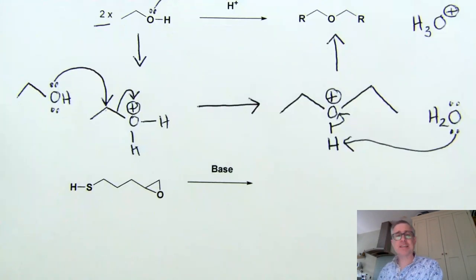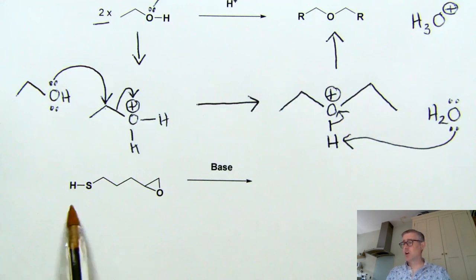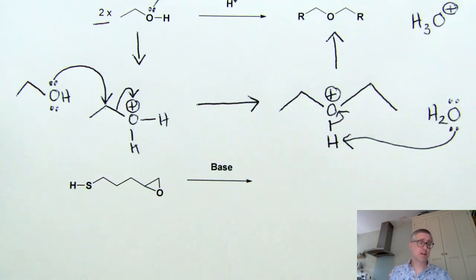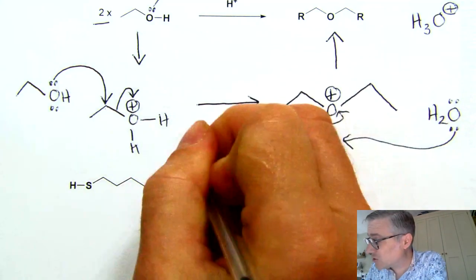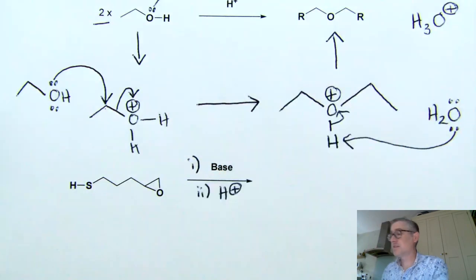Let's look at a second example of an unknown reaction. Exactly the kind of thing you could be set in an exam. This is now more challenging. You're being told, here's a starting material. You're treating it with a base as the first reagent, and as the second reagent, an acid, and I'm simply asking, what happens? Much harder now. You don't have something to guide you to the product. We just have to think about those reagents and fundamentally what they are.